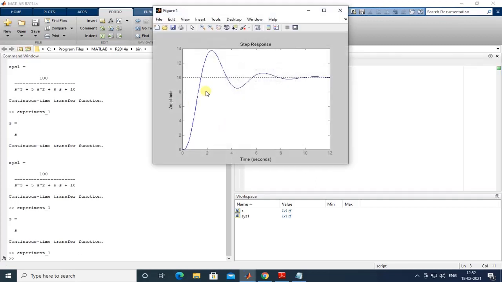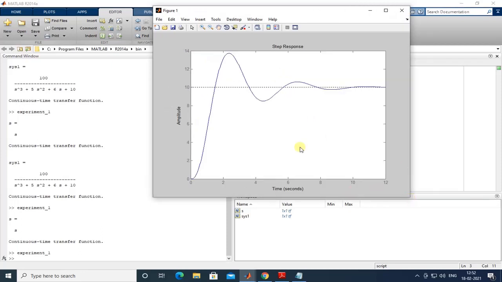In the background it is running. Oh, okay. See, this is its time response. Now from here we can see the overshoot, undershoot, settling time, everything. So if you want all these data in the graph, you can just right click on it. In the characteristics, you can choose anything. Say peak response, it will show you the peak response. If you take the cursor to this point, it will show you.